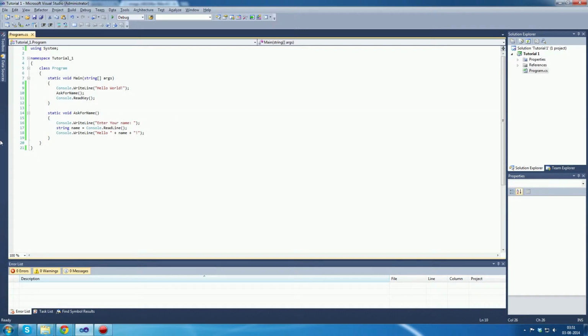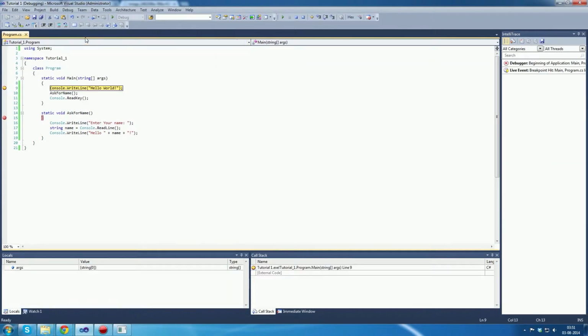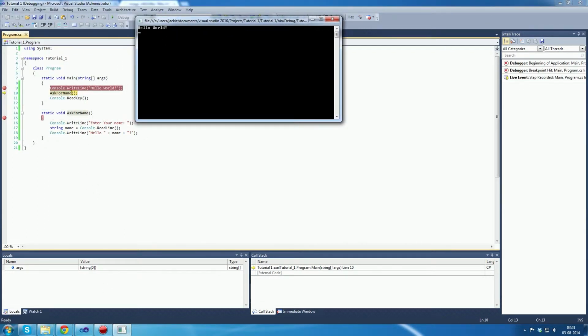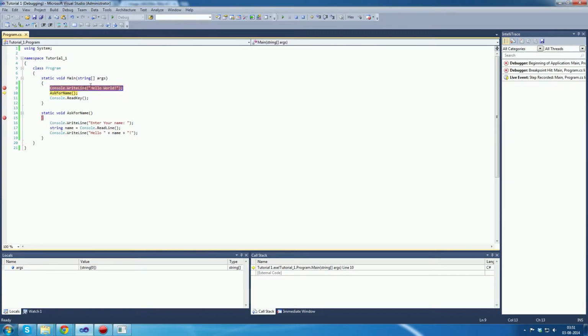So to demonstrate it, we can, for instance, make a breakpoint. We can do something like this. If I jump one step, you can see now it says hello world, and it's because this line right here has been executed. The next line will call into this method like this. So we can see it actually jumped all the way from here down to here into the new method. And now it will say enter name, it will ask for the user to write the name, and so on, as we saw before.